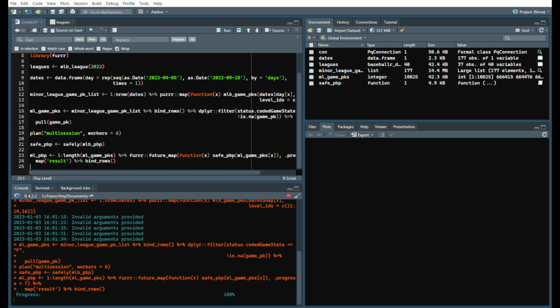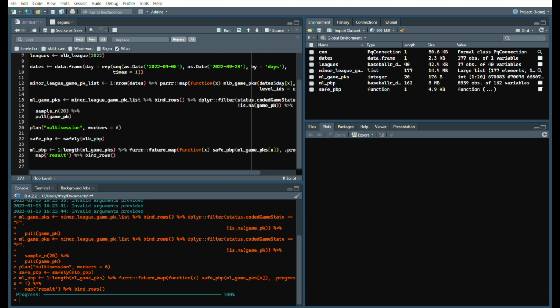It gives you a progress bar, and it goes from 0 to 100%, not real quick, but as it progresses, the line will get bigger and closer to 100%. When this is finished, we'll come back and I will show you how to take that play-by-play data and insert it into your PostgreSQL database.